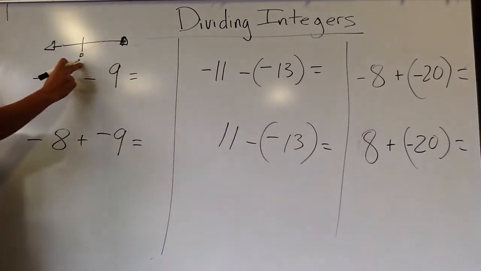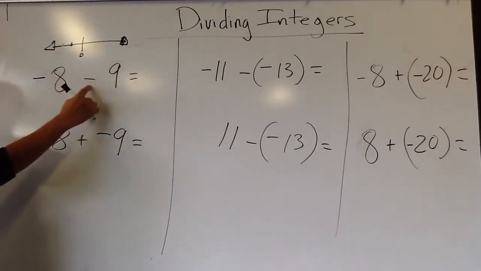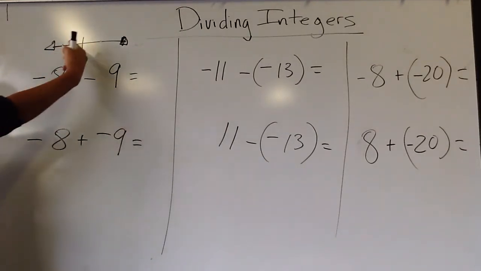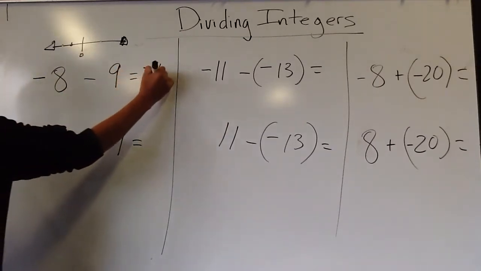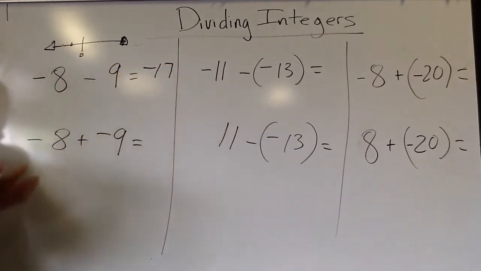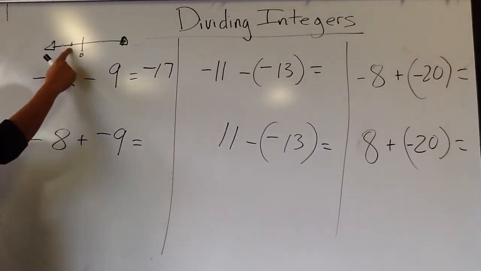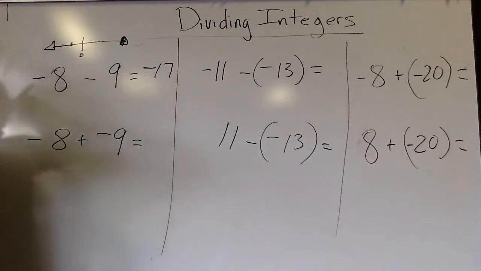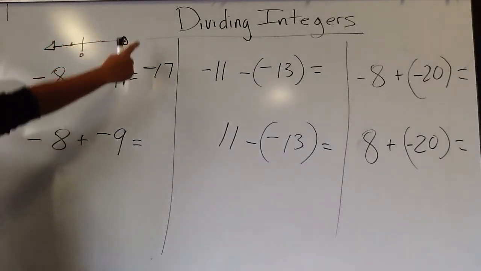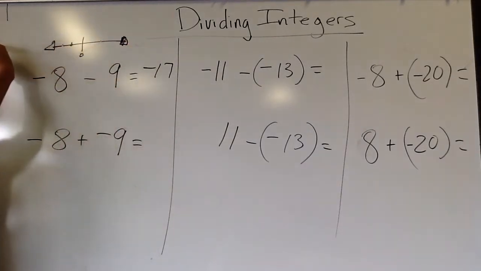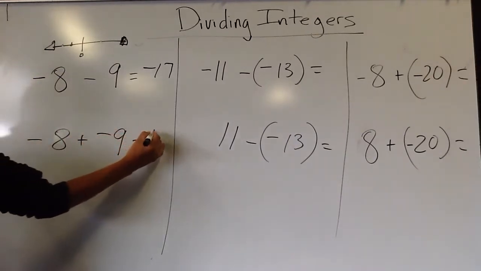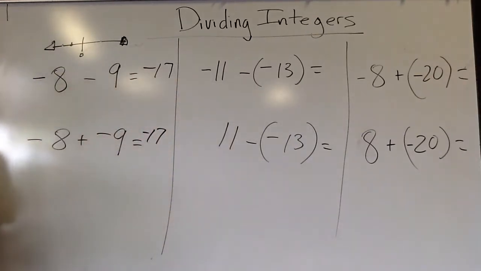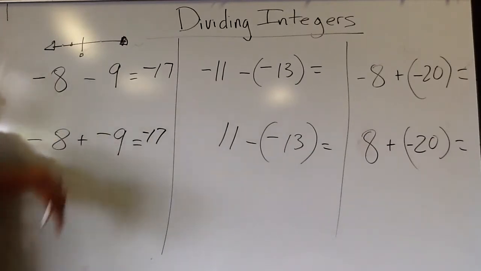Here's 0. Here's negative 8, right? What does this say to do? It says subtract 9, so you're going to go to the left, further down, right? And some of you look at this and you're like, I don't know what to do. Well, this is why we think about it. Negative 8, and it says add. If you added a positive number, you would go right, you would increase in value. But we're adding a negative, so we have to go that way, down, left, and guess what? Same answer, negative 17. So yeah, they are the same. These are the same thing.